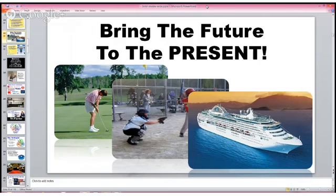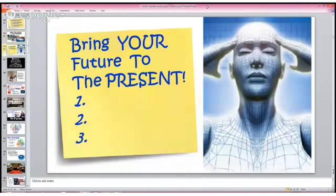You need to tap into your passion and work from there, because if you do the things you like and then you tap into the reasons why you do what you do, it's all going to be a lot more fun, and you're going to be much more energized, and things will happen quicker, and life can get a lot more enjoyable that way, and we know that. Okay, so bring your future to the present.